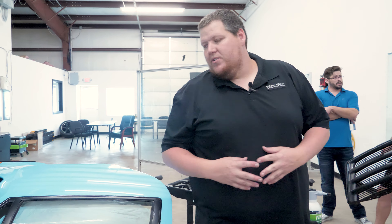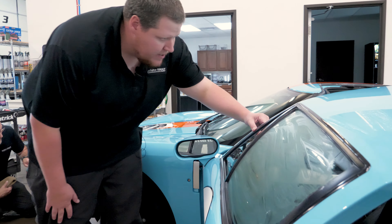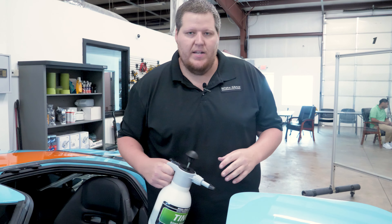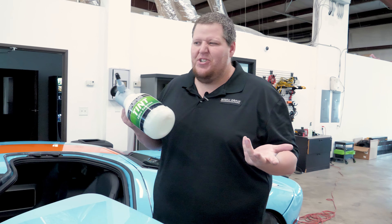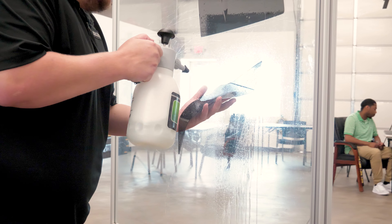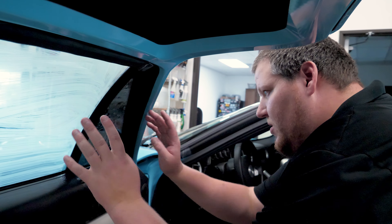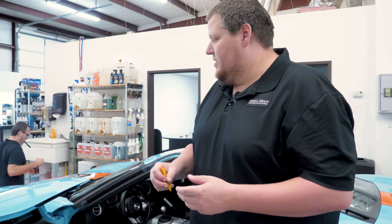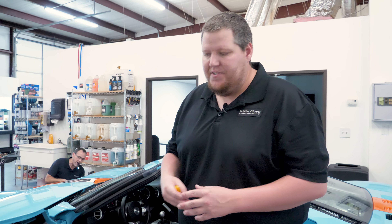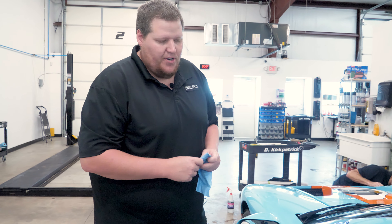Before I do the install, I want to come to the outside of the glass and look at it to make sure I didn't miss anything. Now I'm going to do the install. I spray with our tint slime first, get the window all nice and wet so that when I grab the tint I can slide it into place. This tint slime is water mixed with Johnson & Johnson baby shampoo — basically just a soap. I'm making sure I'm not touching any of the edges, because even though you cleaned the window and surroundings well, you can still bring in contamination. Now I take a squeegee and get all the water out so the adhesive sticks to the glass, going over all the edges making sure there are no fingers, no contamination.